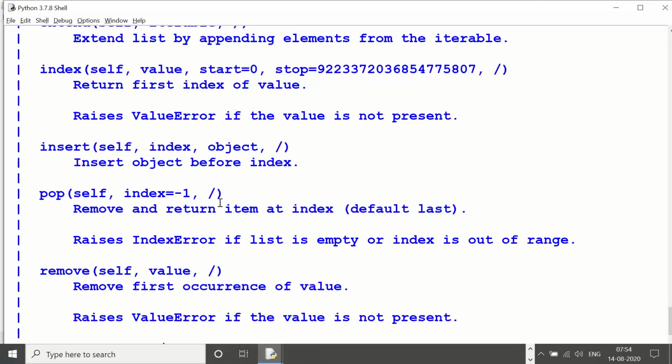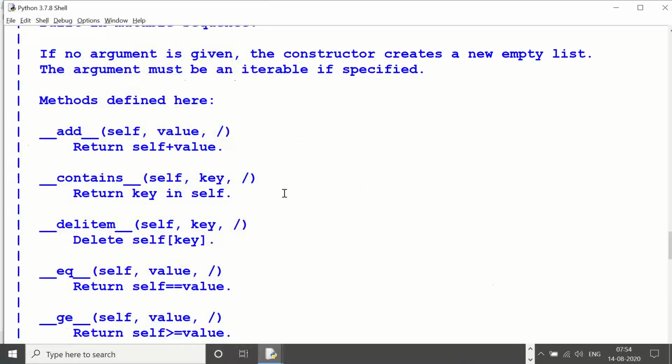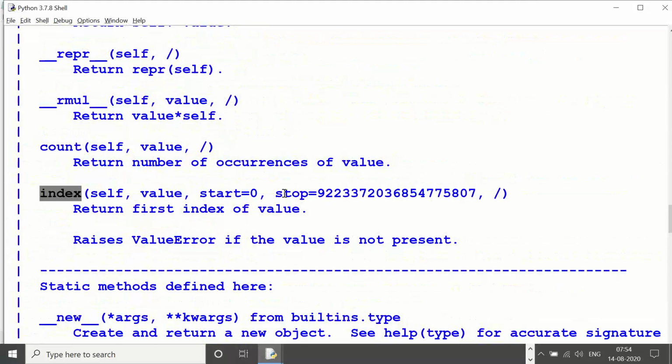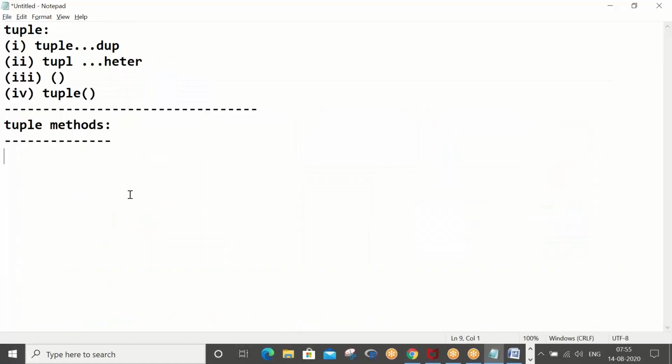These are the methods we could see in list. But when it comes to tuple, only count and index. So by using help of the class name, you can find out the class properties in Python. So what have you understood now about tuple methods?